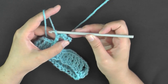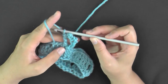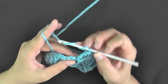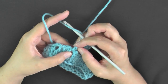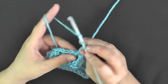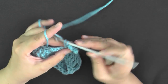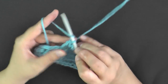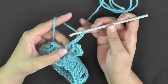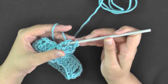You need to have six of these triple crochet and picot in a space. So you've gotten two, so now you need to do four more, and I know it's going to be kind of a pain because you're working in this small space, so just kind of move over if you need. It's going to be harder for me because it's thicker yarn. So do your triple crochet, then you want to chain three, and again you'll be on the post. So go between those stitches here and do a slip stitch.